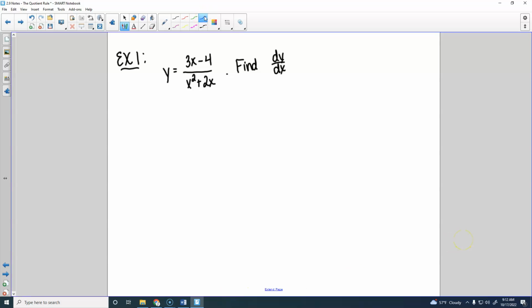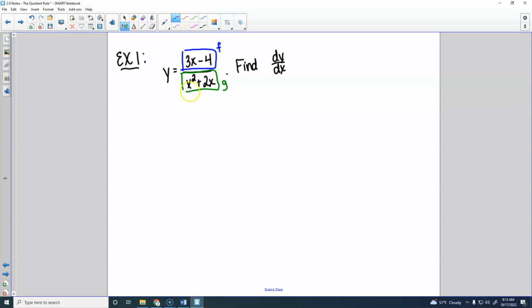Okay, so let's look at what we've got to do for quotient rule. The quotient rule itself, executing it is not terrible. Simplifying once you take the quotient rule is what's difficult about these problems. So, for example 1 here, we, of course, are going to let this top function be our f of x and the bottom be our g of x.